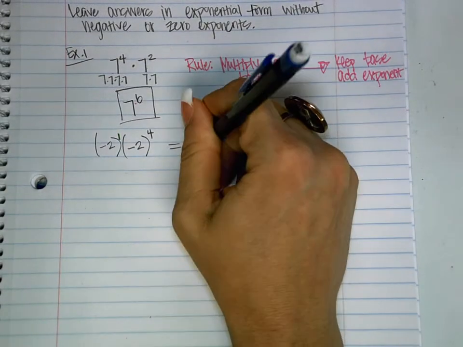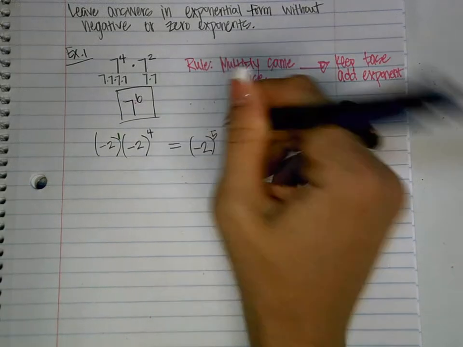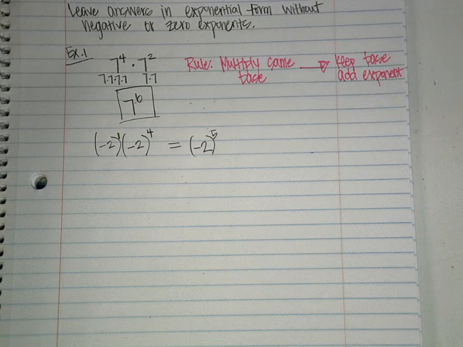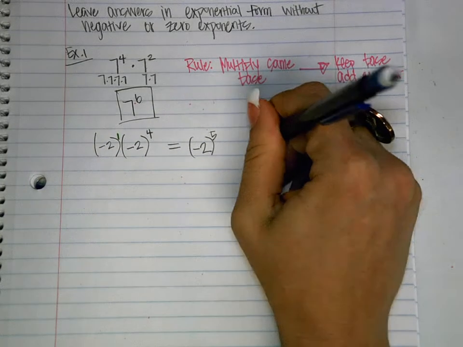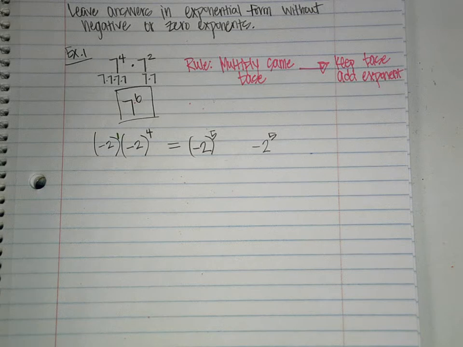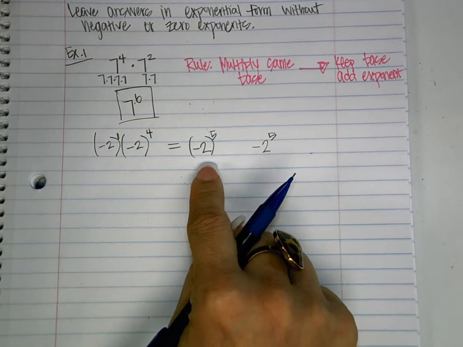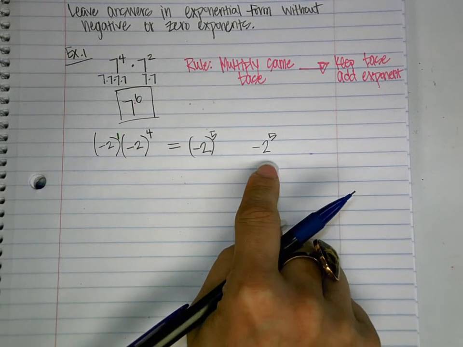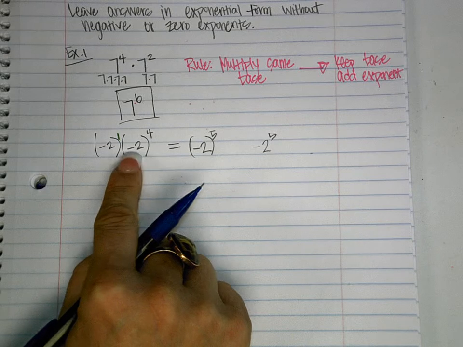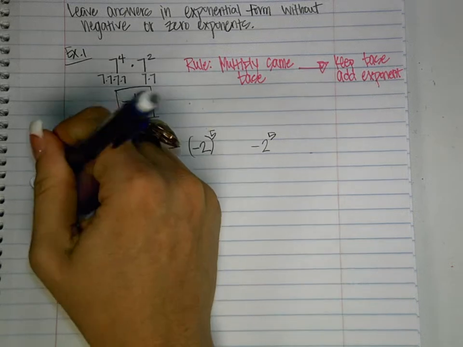But where people make a mistake is that negative 2 part. If it's in parentheses, the parentheses have to stay there. That is very different than this. It's a different thing. There's a rule with exponents that exponents go with what's below them. Here, the exponent would go with everything inside the parentheses. Here, it just goes with the 2. So make sure if your base is in parentheses, keep it in parentheses in your answer. There's a homework problem just like that. You want to make sure that you all understand it.